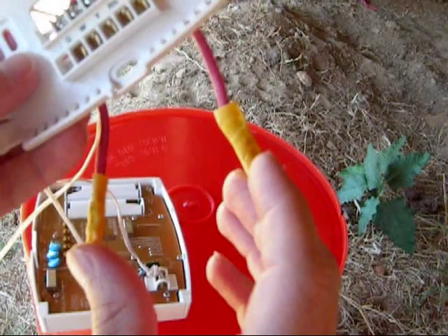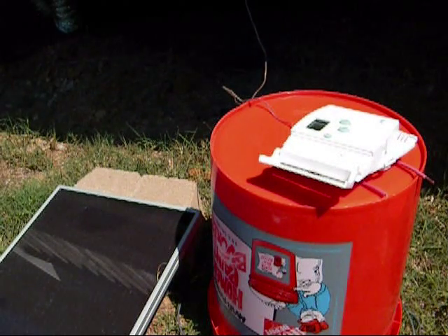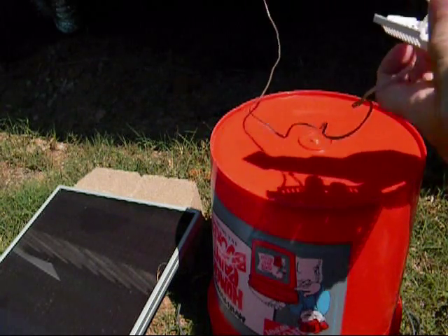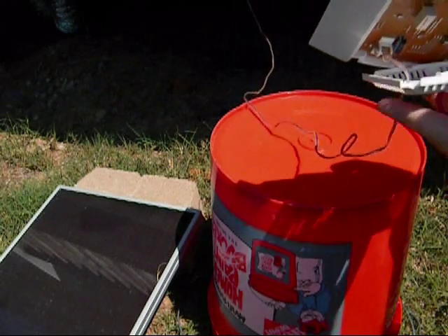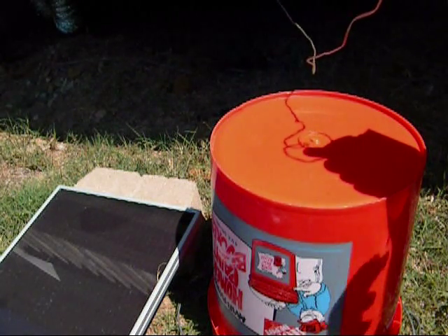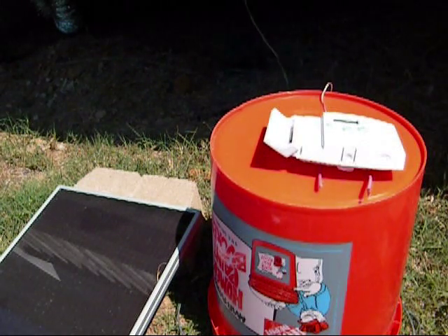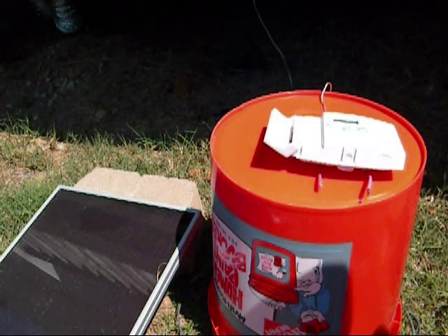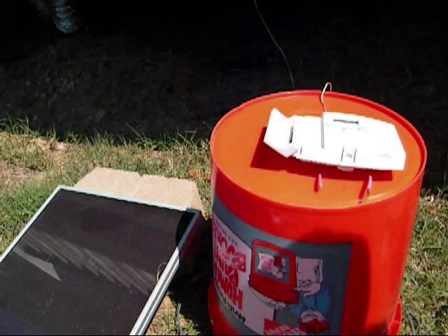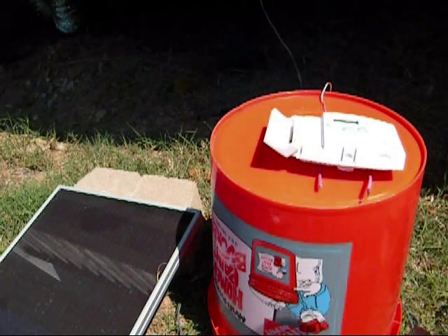I went ahead and hooked up a couple of wires to those contacts, and I'll show you what I've got going on. Now I need to attach this back together — I believe it snaps from the top. So I put it back together and have two wires coming out. Now I need a power source. Generally I would use my battery bank, but today I'll just be using my Harbor Freight 15 watt solar panel.